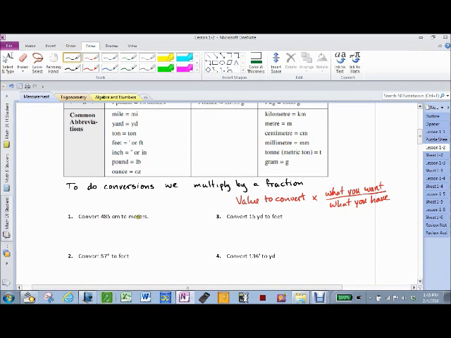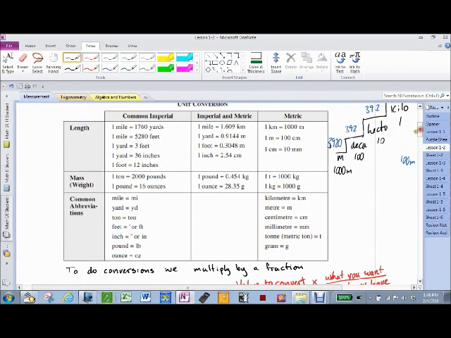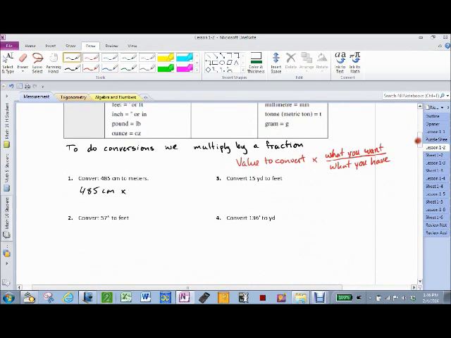Now let me show you how this works if you can't do the stairs. I want to go centimeters to meters. So what am I starting with? What is my value that I'm converting? 485 centimeters. Agreed? And I'm going to multiply by what I want. I want meters. So I look on my chart and I see 1 meter is 100 centimeters, right? So I put 1 meter on top over what I have. What do I already have? I have 100 centimeters. Everyone see what I got?